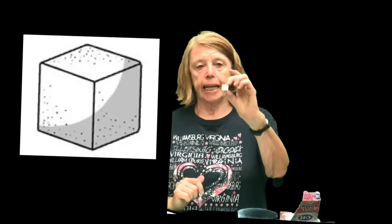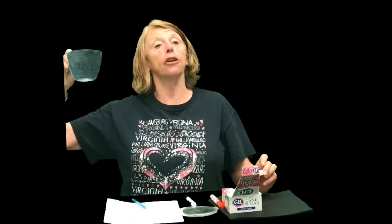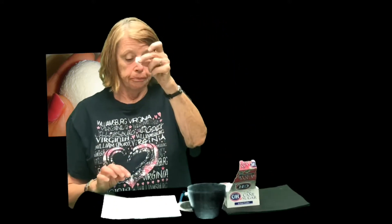The first thing it says to do is to draw in section 1 what you think the cube looks like. As you'll notice, it is very square — it is very much a cube — so when I draw it I'm going to make it look like a cube with sharp edges. Then it says you're going to guess what the sugar cube will look like after you shake it inside a plastic container 200 times. I think it's going to be rounded and look more like a marble. It also asks us to count how many edges there are on the cube: one, two, three, four, five, six, seven, eight, nine, ten, eleven, twelve — 12 edges. So I write down 12 edges.